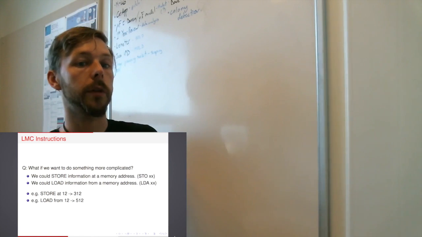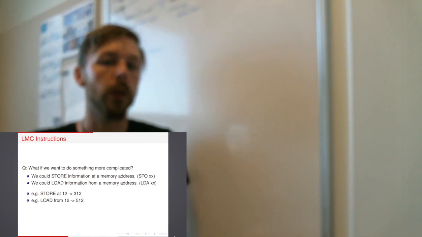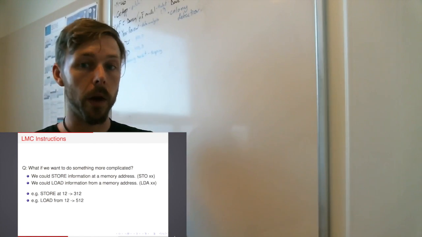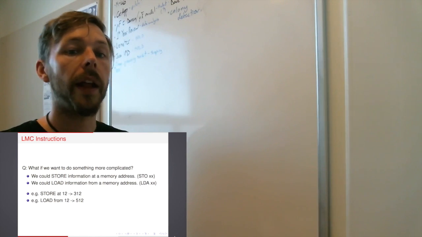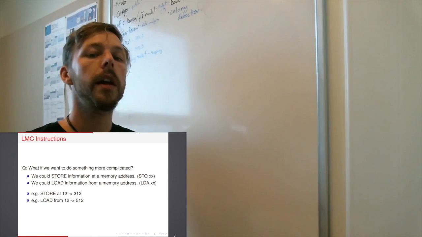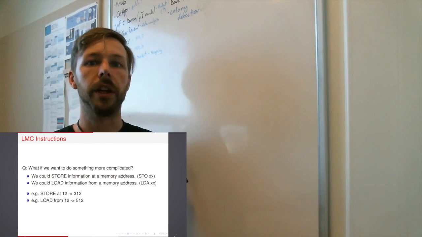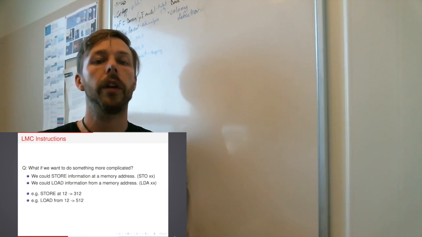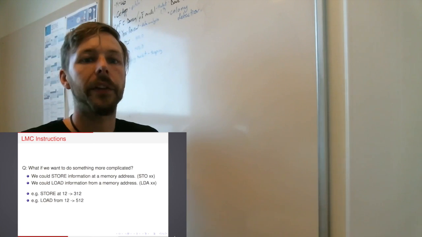Let's say we want him to retrieve that information later on, we'd use load 12 or LDA 12, and that converts to the number 512. 5 is operation load, and 12 is go to memory address number 12 and get whatever is there back, copy it back into your calculator.